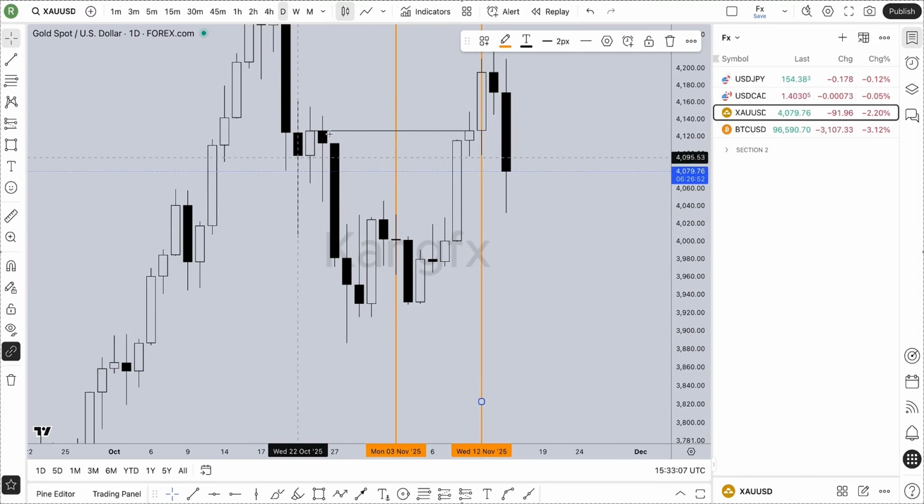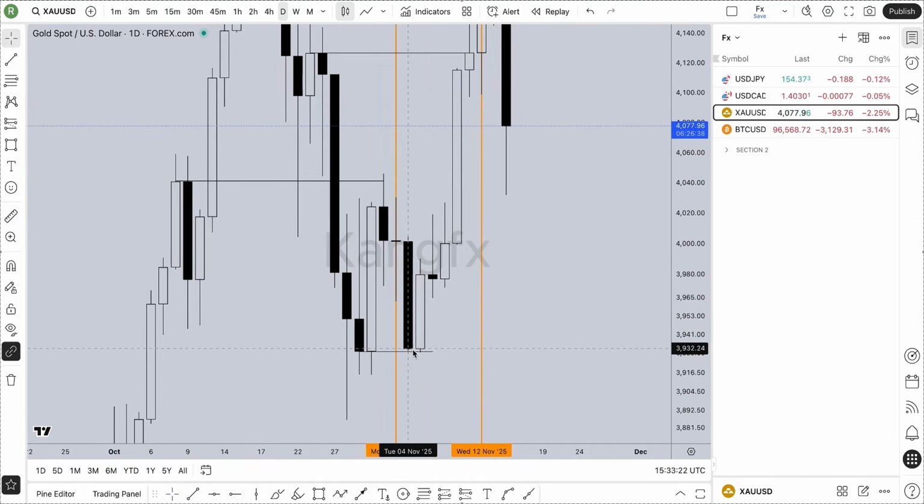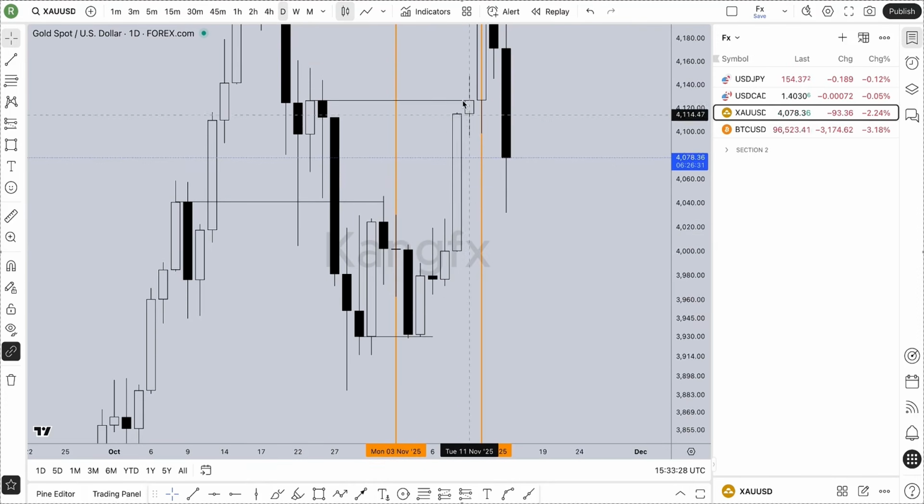It was supposed to tap here or here, then fall down, but the market used this QM. See this QM? It used this QM, and the next thing we were expecting from the market was for the market to come and break this area, but the market did not break this area. Since the market did not break this area, it gave a sign. The market gave a sign that it was going to come up straight to this point.